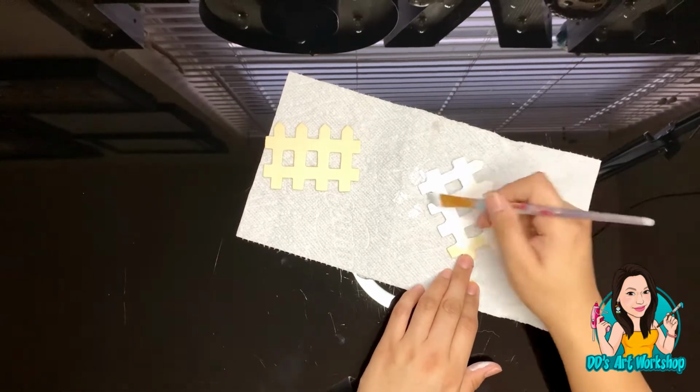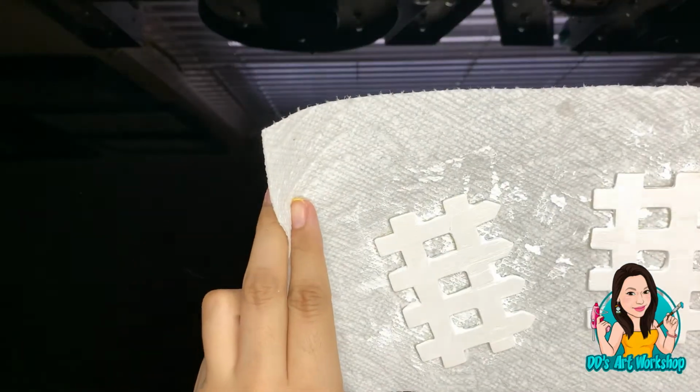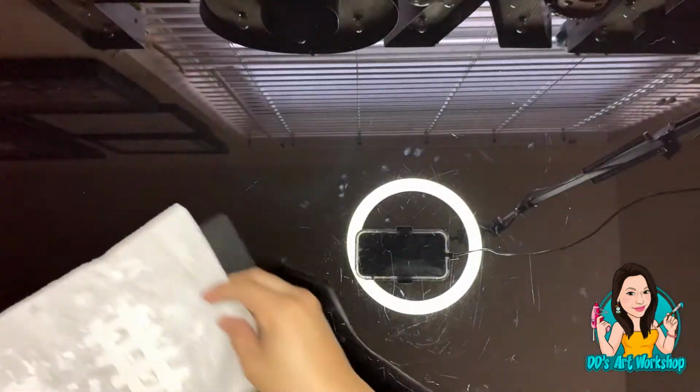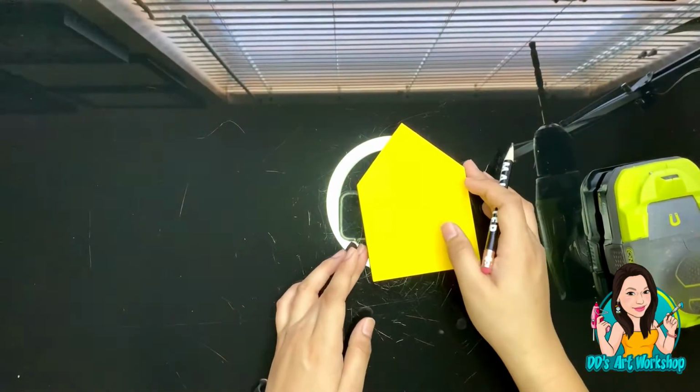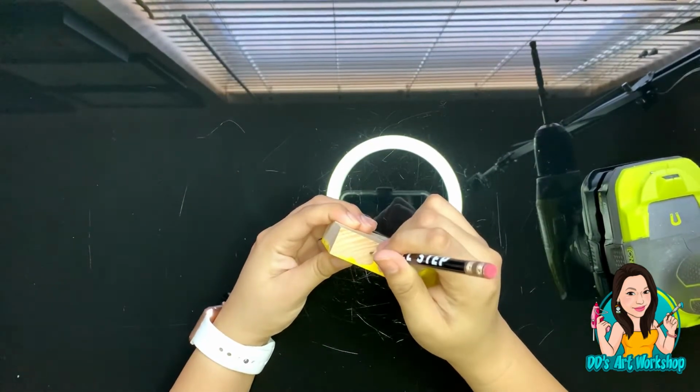Also, I was going to tell you guys that these little wooden pieces are usually less than $1. They shouldn't be more expensive than that. They are probably 50 cents sometimes. At least that's what they used to cost. I'm not sure about now. Or maybe even 30 cents, I don't remember.